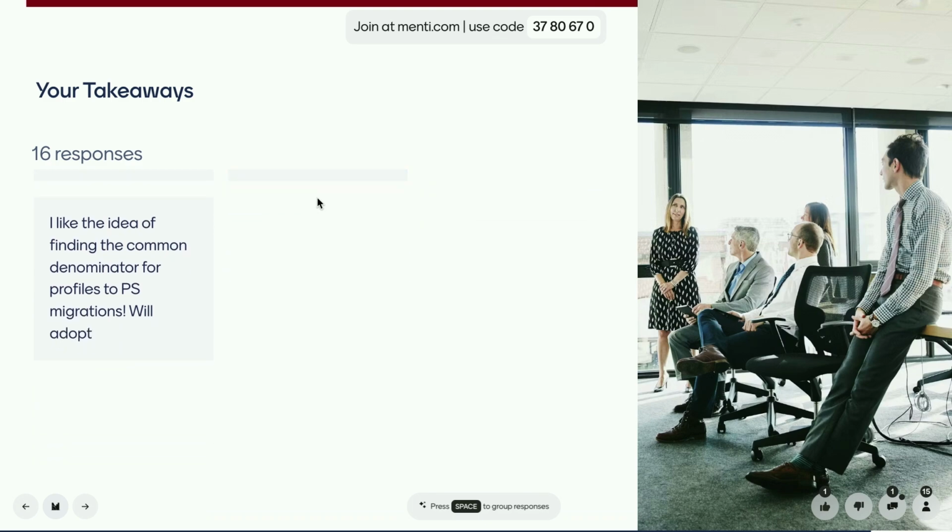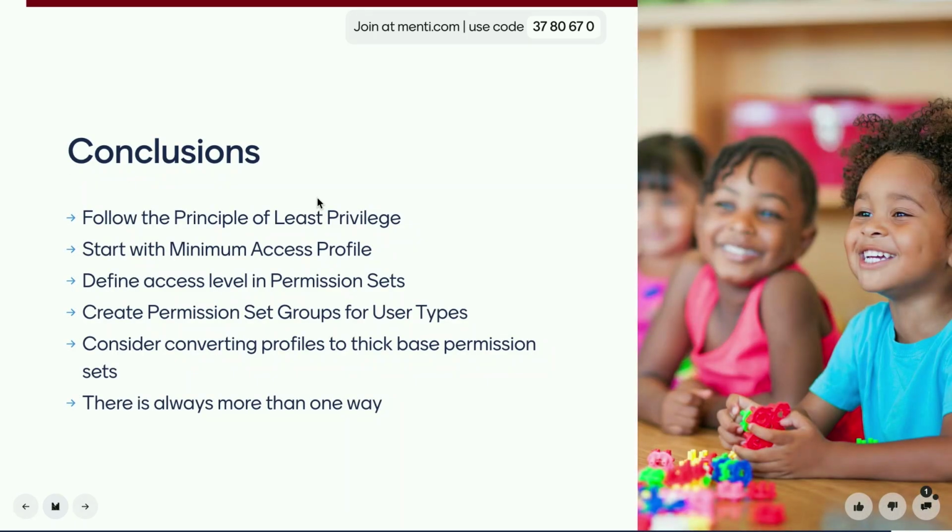So thank you for this feedback. You will be able to review it. These are the conclusions, things that you have to remember. The main principle is the principle of the least privilege. This is something you have to have in mind when you develop new solution. So you start with minimum access profile. You define access level in permission sets.